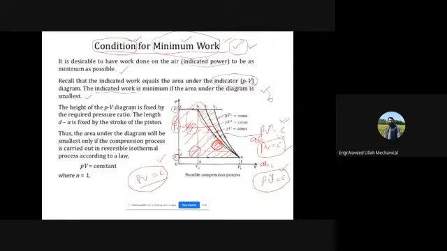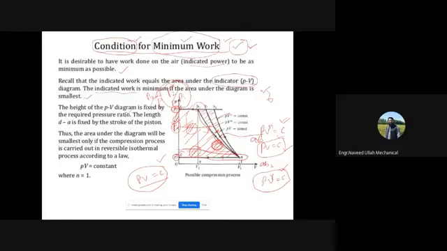The height of the PV diagram is fixed, ये height का कह रहा है PV2 का, by the required pressure ratio. भाई आपको ये pressure ratio चाहिए, that is P2 by P1. If you change this P2 to, let's say, P2 bar divided by P1, now this is not the required pressure ratio, right? So we are basically compromising on this one. The length dA is fixed by the stroke of the piston. Now this is the length dA, right? This is the induction valve.